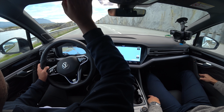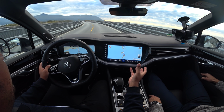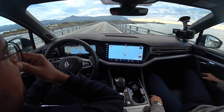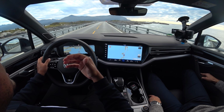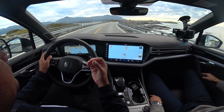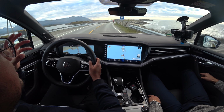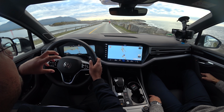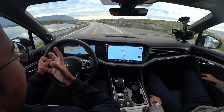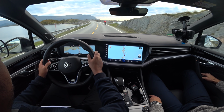It also scores high on practicality. Like, I really love the dual sun visors that you get on the Touareg, but it misses out on certain things like the glove box is criminally small. And of course, it's not as big as the Q7, but it is still fairly bulky. I did drive this when it was launched in some small towns in Austria, and there I really found the rear axle steering that the diesel version that I was driving back then had made a huge difference. And I'm sure for the R, it would have helped make the SUV feel a little bit more agile if it did have that. But of course, like Thomas was saying earlier, because of all the gubbins for the plug-in hybrid drivetrain and the battery, there's no more space for any of that stuff.